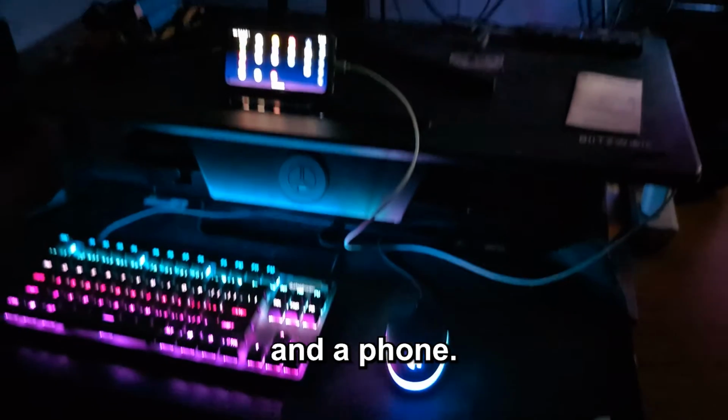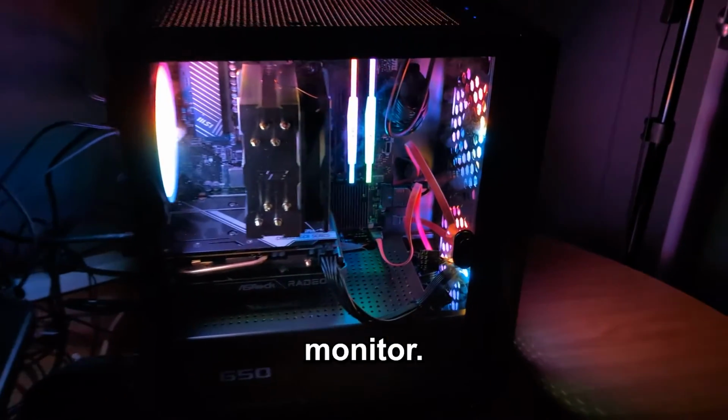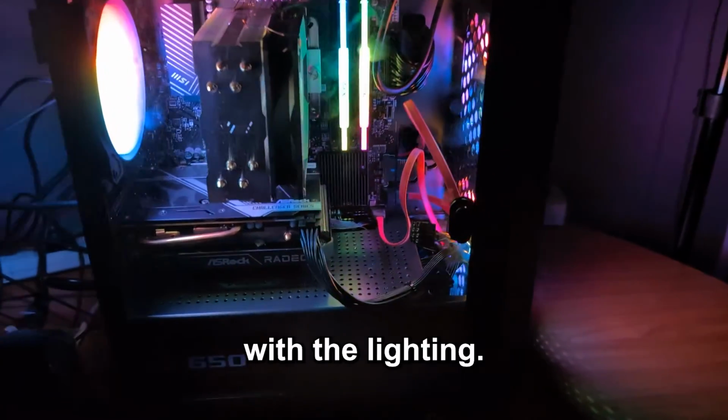And this is what it looks like at night time. Keyboard, mouse, and a phone. Monitor. New computer with the lighting.